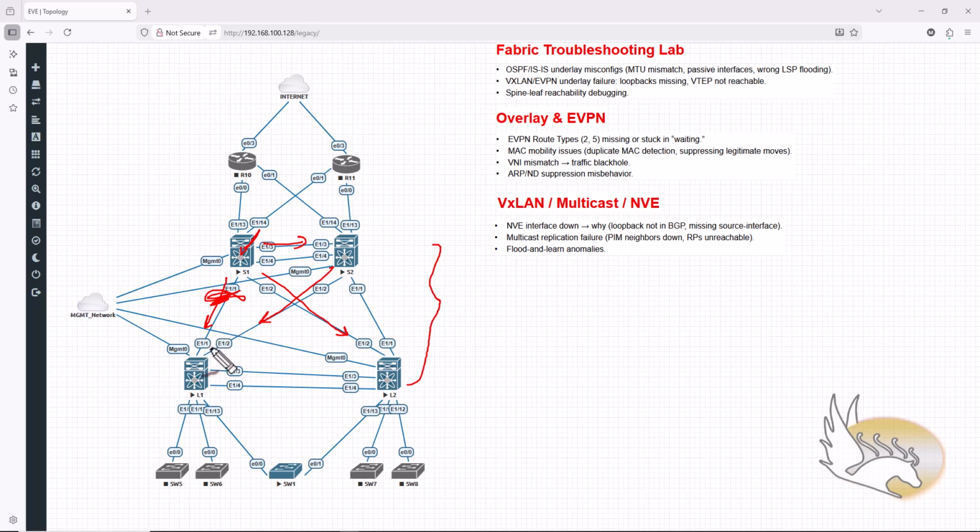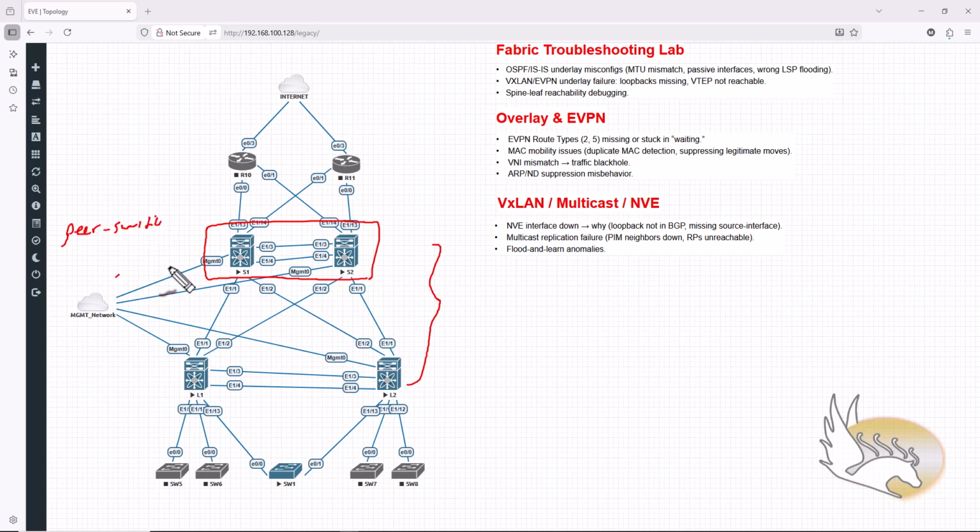In that case, what I need to do is to say, okay, I'm not doing this. What I'm doing is I'm just going to make sure that these two switches are peer with each other using the command which is peer switch, configured under vPC domain section.